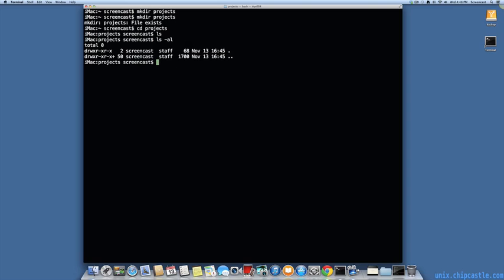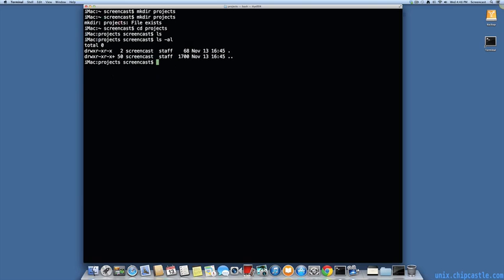By using the pwd command, which prints the current working directory, we can see that we're currently inside the projects directory. So the single dot represents that directory, while the double dot represents the user's screencasts directory, which is directly above it in the file system hierarchy. Now let's try out these commands. This basically says change into the current working directory, which basically does nothing. However, if we use the double dot version, it changes us into the directory above, user screencasts, which is coincidentally our home directory for the username screencasts.